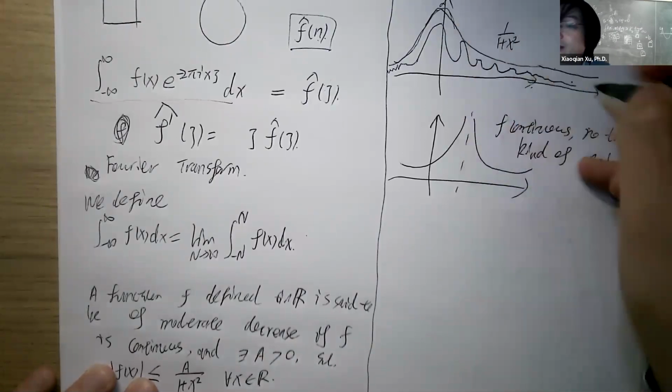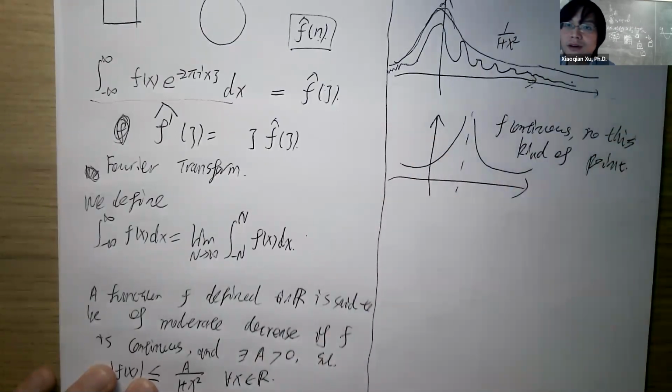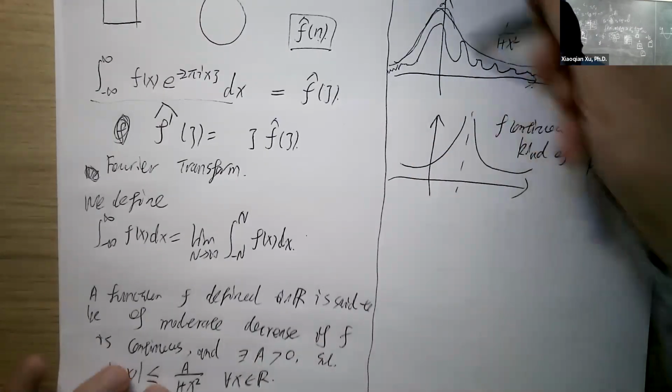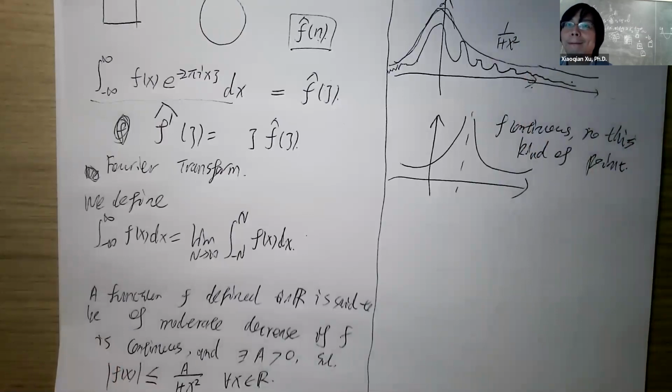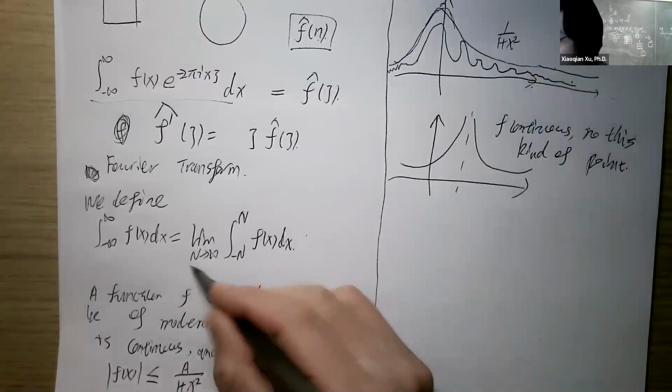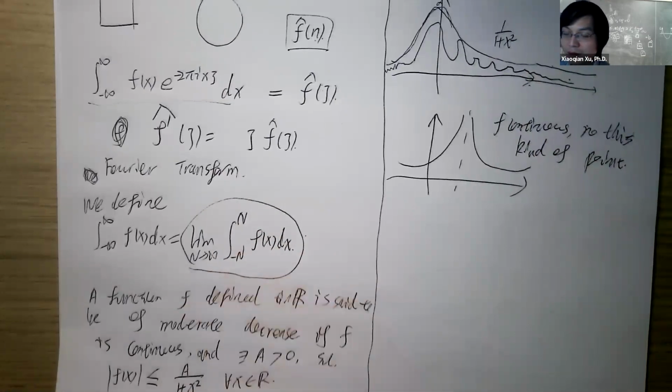And f can be bounded above by 1 over 1 plus x squared, so f should somehow look like this. Okay, so when x is very big, this a over 1 plus x squared is basically like a over x squared. Which is why I'm saying that your f is somehow bounded above by 1 over x squared. And in this case, you can see that this kind of definition is always valid for your function f, right?